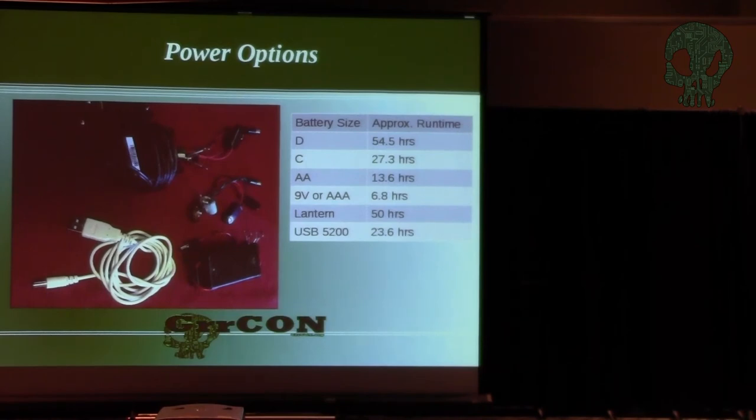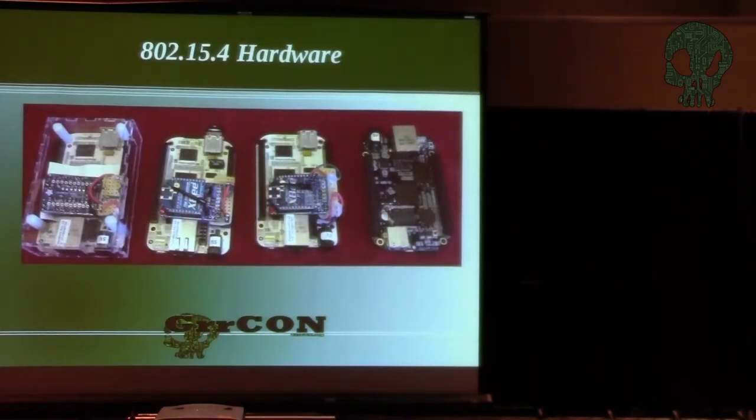And again, this is a typical alkaline. You can get things like little USB rechargeable batteries and things like that. The white cable is just a USB cable. Of course, you can use AC adapters if you're trying to plug it in somewhere. You've got to build your networking hardware for your 802.15.4 hardware. And here I've got a couple of devices with XBees installed.